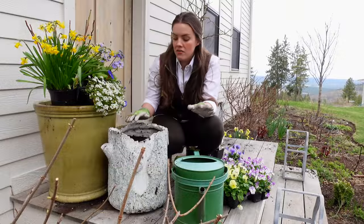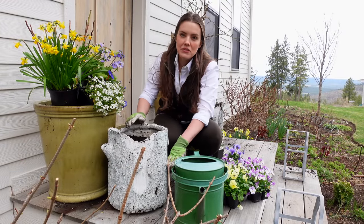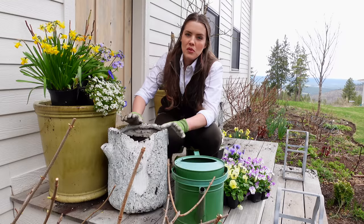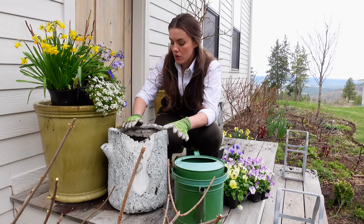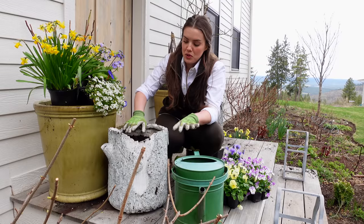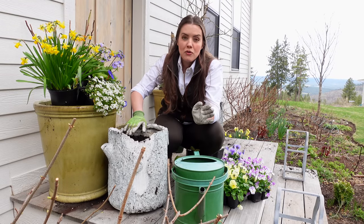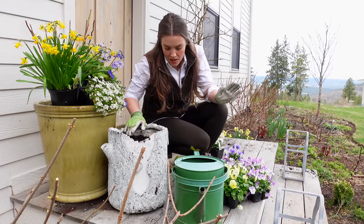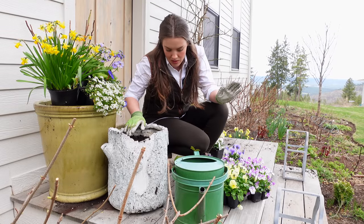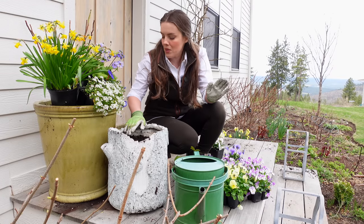Okay, so I have gone ahead and emptied out the soil from last fall about halfway down the container and topped it up with fresh potting compost. Now, I didn't find it necessary to take all the soil out because most of these plants will only be here for about a month. I've got a bumblebee sleeping on this ivy right below me. Don't be angry at me.